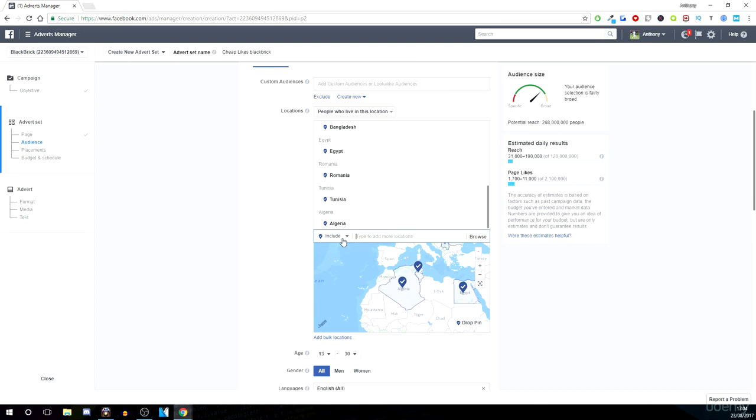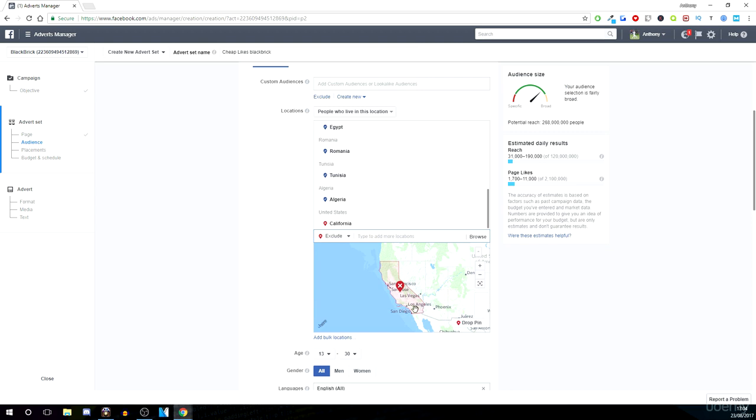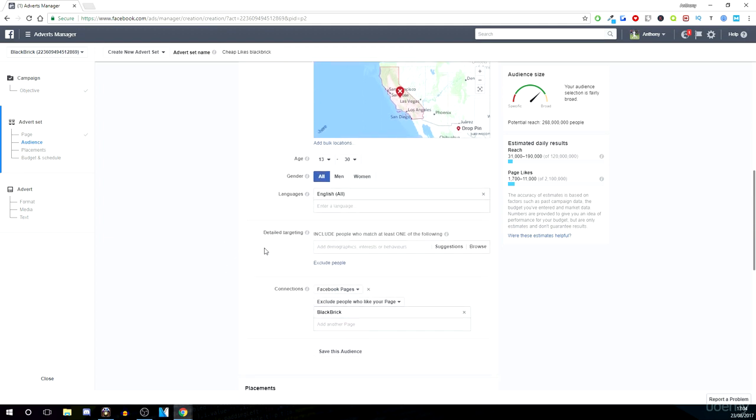And then finally, we're going to exclude California in America, as that is a very expensive place to advertise to, as that's where obviously there's LA, Las Vegas, Los Angeles, all these different places, San Francisco. As you can see, it's a very expensive place to advertise to, so we're just going to make sure it does not advertise to there. So yeah, now we're going to save that. You don't have to click save yet, don't worry. And then just scroll down.